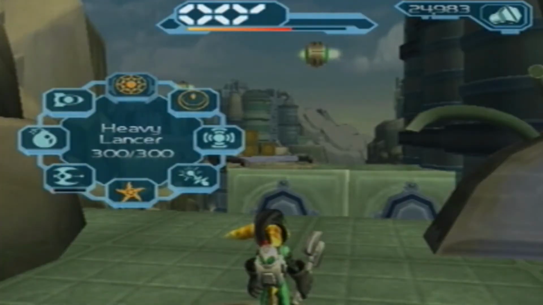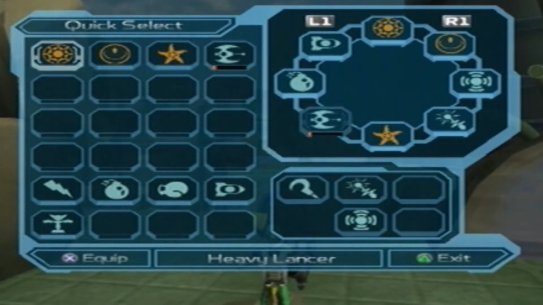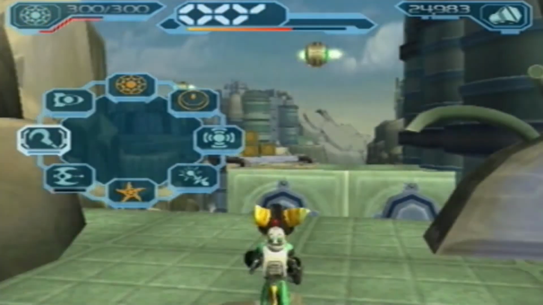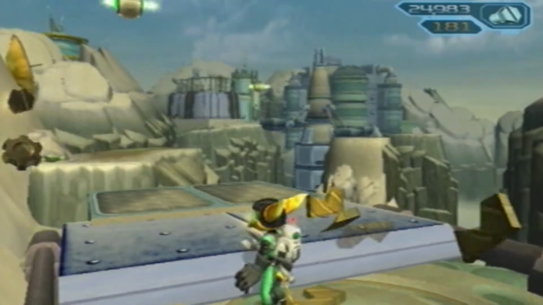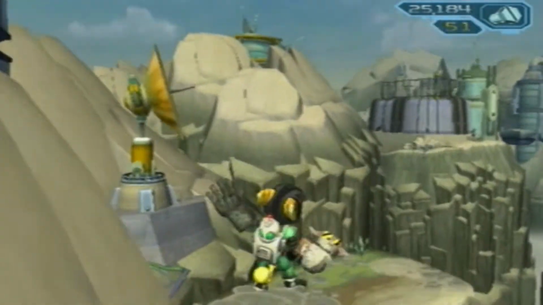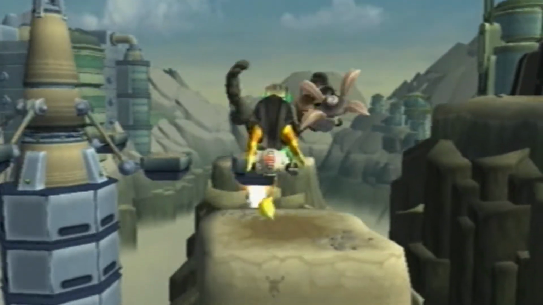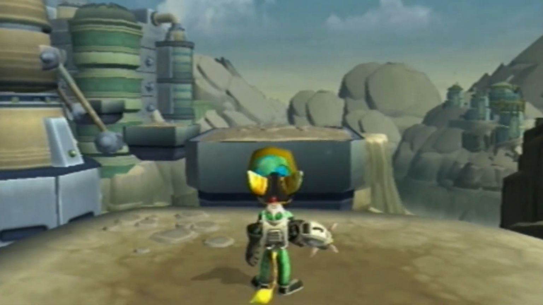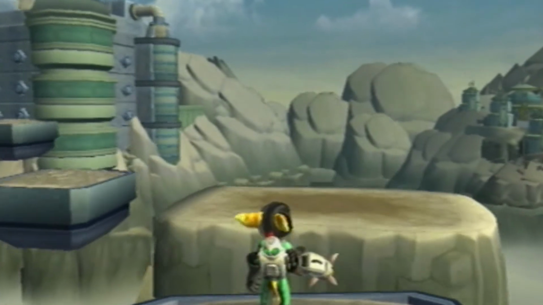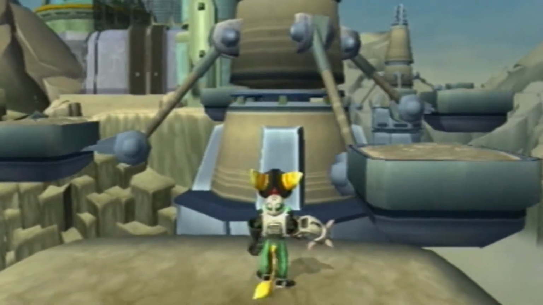Let's do the quick select. Take that away because I don't need it. Put that. Okay. Nice bit of skillage there. Also, we will be getting our first platinum bolt for Planet Barlow on this route. That one to go.